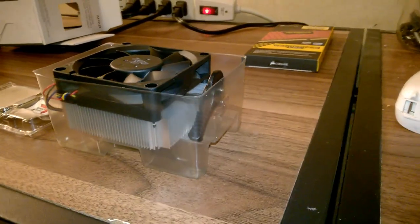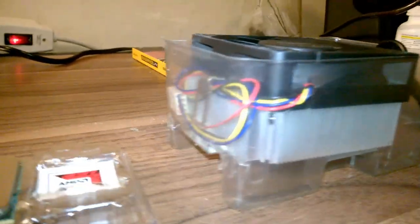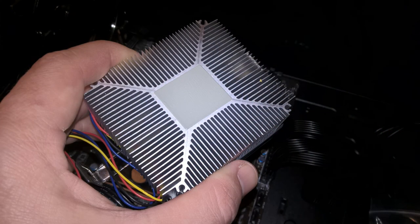The first thing I noticed when unboxing this was that it did not come with the Wraith cooler like the 7890K did. It actually came with a smaller, cheaper, generic-looking CPU cooler and fan because it's only rated for 65 watts instead of 95 watts like the 7890K, which I find a little strange because it's running at 3.8 GHz with the same number of cores. It's basically a slightly improved 7890K with a 300 MHz downclock.